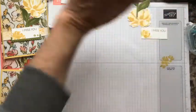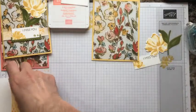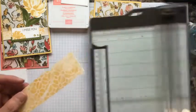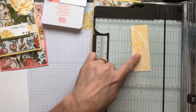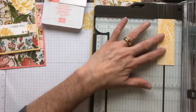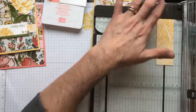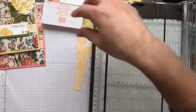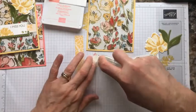Okay, now let's assemble this card. So we already have that on our card base. We do need to trim this down because this is 4 inches in width. I'm going to cut this down to 4 inches. And then, so this is, let me tell you the measurement, 1.5 by 4, okay? Then I'm going to measure it to 3/4, and you'll see, obviously, that's going to be right down the center of that. I'll need these two pieces for the card that we're working on. So we will add adhesive to the back of that strip.